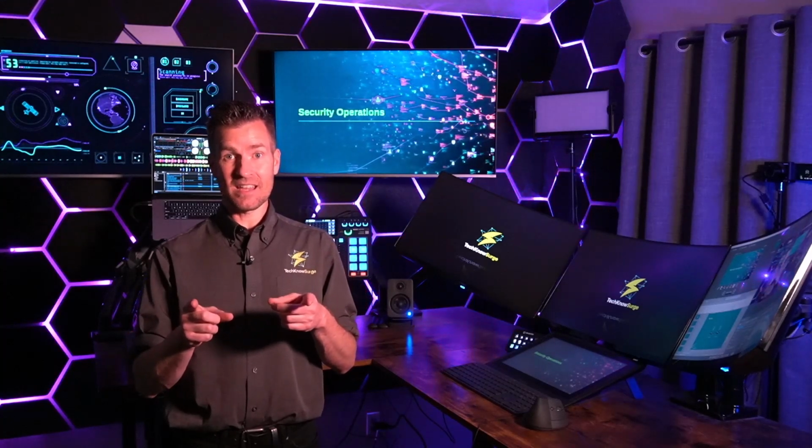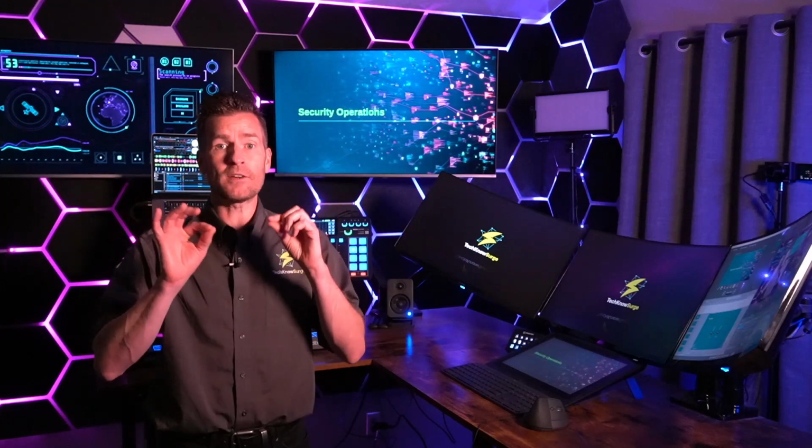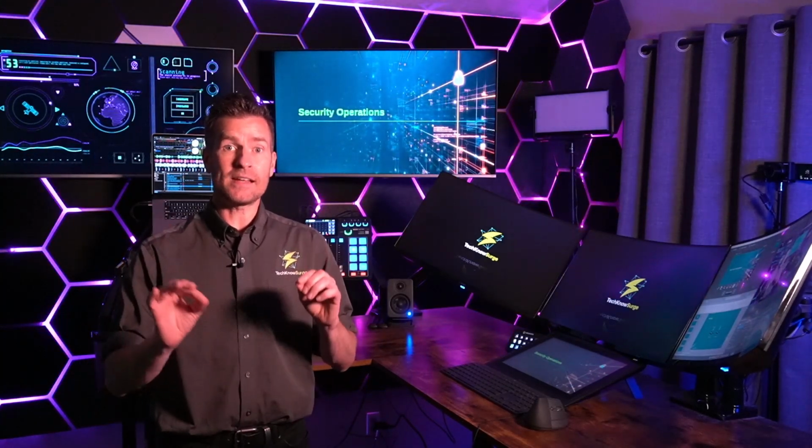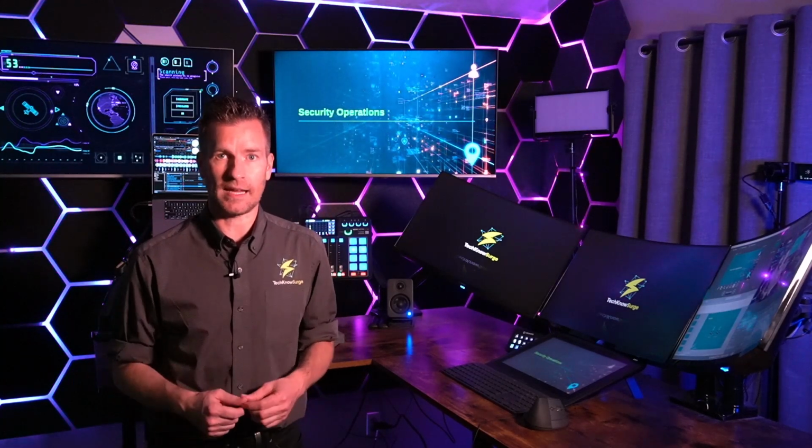Hey TechKnowSurge, you know everything that we really do within a security program needs to render down into action. That is, we need to take steps to mitigate risk for the organization that we work for. So that is security operations. In this lesson, let's get into what security operations looks like.